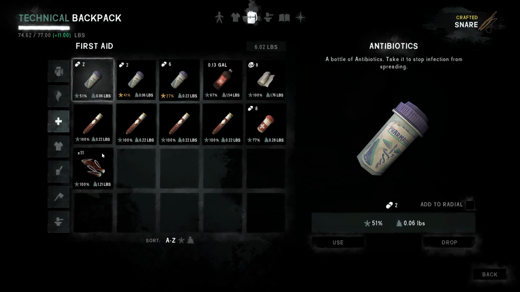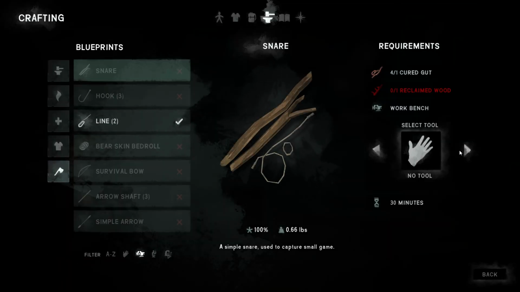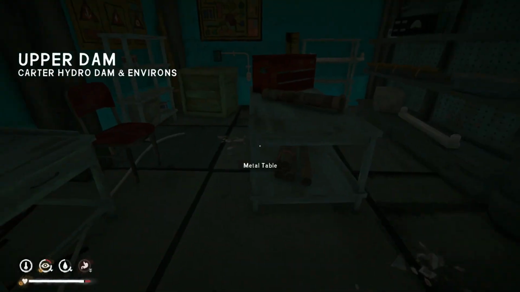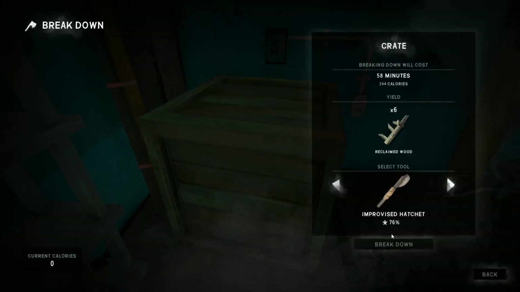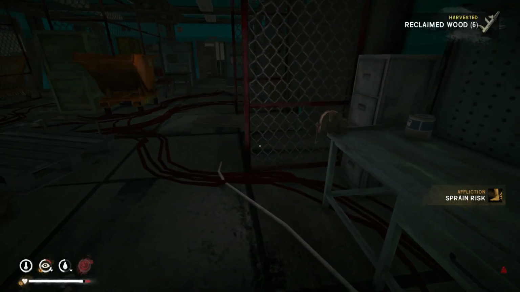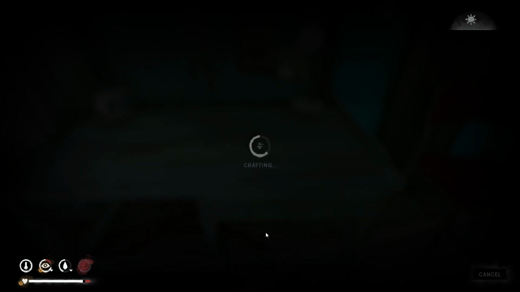How many snares do I have now? I have 6. I think I want 10. Because that's one of the... oh, I need reclaimed wood. Well, let's do that. Let's go. Where can I find something to eat? You're gonna get something to eat in a minute, bud. I'm gonna make 4 more, because food is most important to me right now. It's the most important thing to get through this.